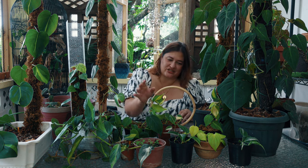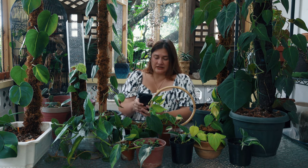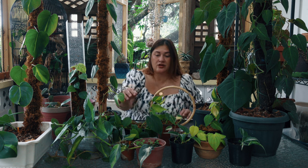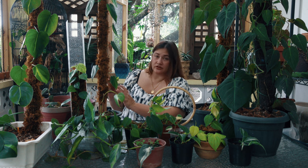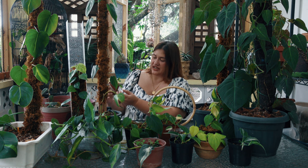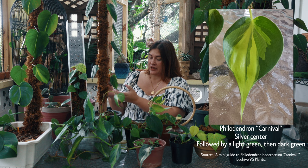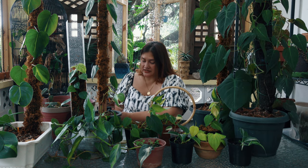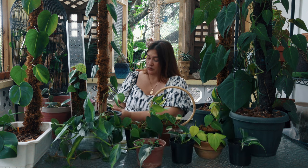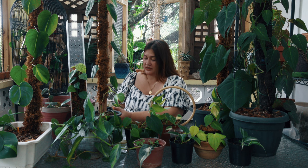Interestingly, Gabriella plants has the cream splash as dark green, cream, and light green in the middle, whereas the Gabby is light, cream, and light again. The final Brazil cultivar on the table is the carnival — a sport of Brazil with cream on the side and silver in the middle. The silvery-green center is something regular Brazils don't have. The sport seems to be fairly stable, found on multiple plants, though it's not the fastest grower here.